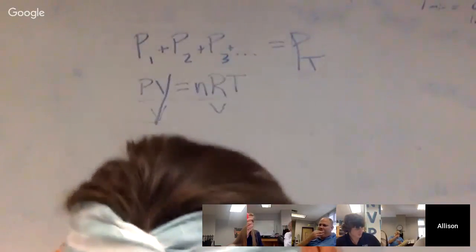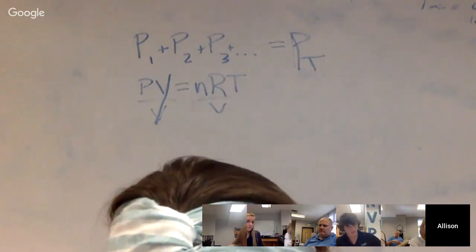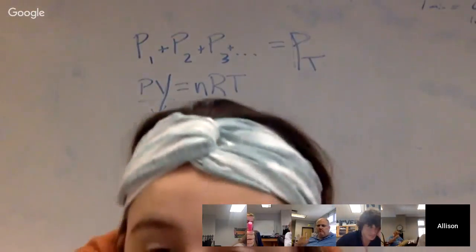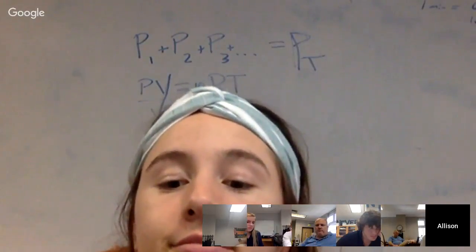Okay. Now, I'm going to show you one more thing here, and it's called mole fraction. Can someone else read this? I'm putting it in the notes on the board here, because this is a piece of information that you can use to solve problems. We are always on the lookout for alternate ways to find pieces of information in a problem. Mole fraction is a way to squeeze extra info out of a problem that seems unwilling to tell you anything more. In the simplest terms possible, mole fraction is the ratio of the moles of one gas to the total number of moles of all the gases in whatever mixture we are dealing with.